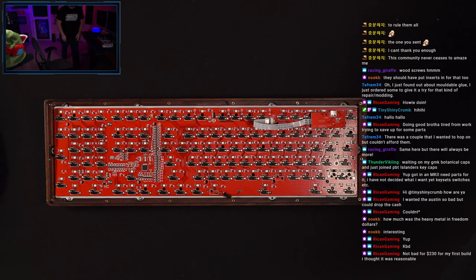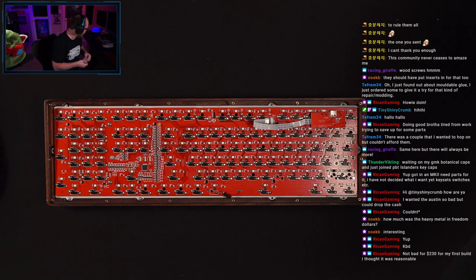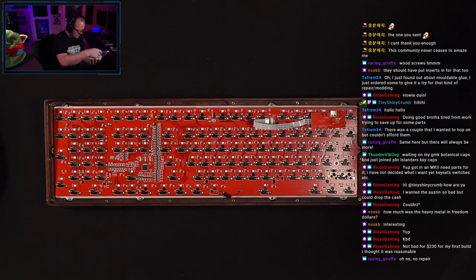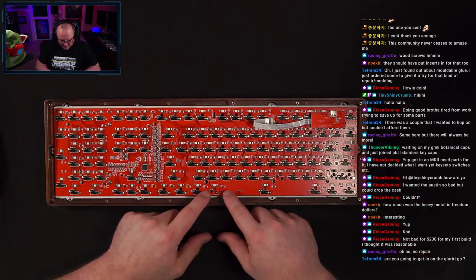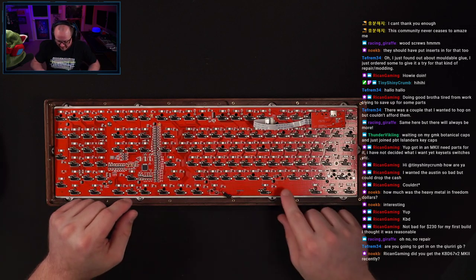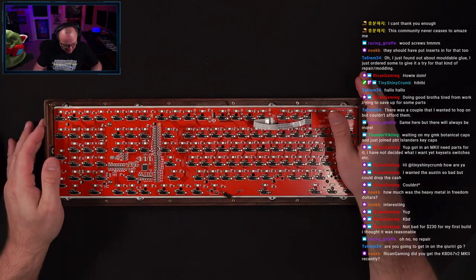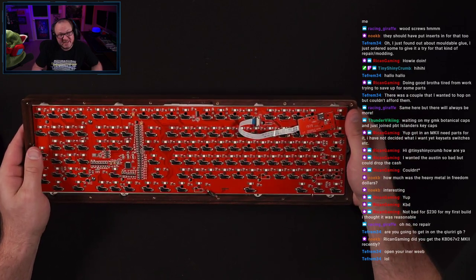Yeah, no original part, man. Maybe it's in here. That hurts. I don't think I have any Kailh hot sockets. Yeah, so I mean, we'll be able to test it. We'll repair this one. We'll pop all of it out. We'll get it as prepped as it can be for that one repair, and I'll just have to repair that part later, which is kind of unfortunate, I'm being honest.